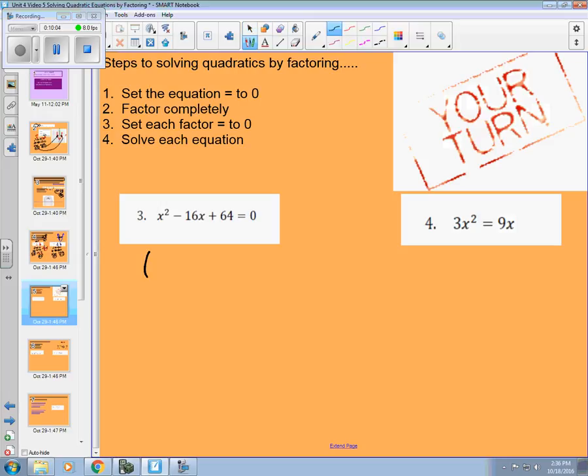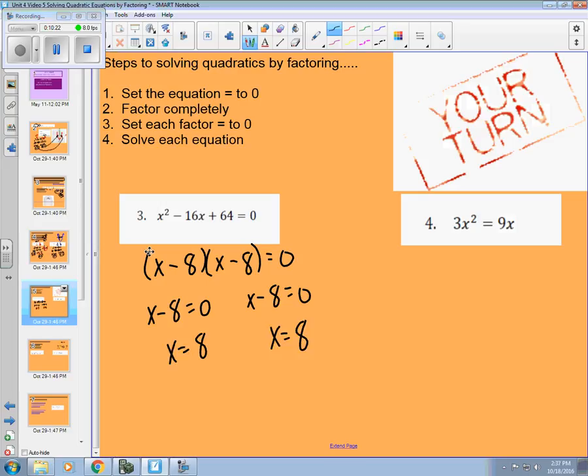On this one, the two numbers that are going to multiply to 64 and add to negative 16 would actually be the same number, negative 8 and negative 8. If you put both of those equal to 0 now and solve, you get a solution of 8 and another solution of 8, which means this one only has one answer. It is that x equals 8. If you were to graph this one out and find where 8 is, that's the only spot where it touches the x-axis. So that's one of those parabolas that just hits one time right there.